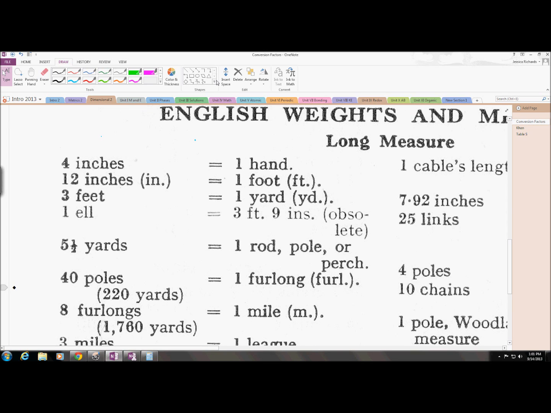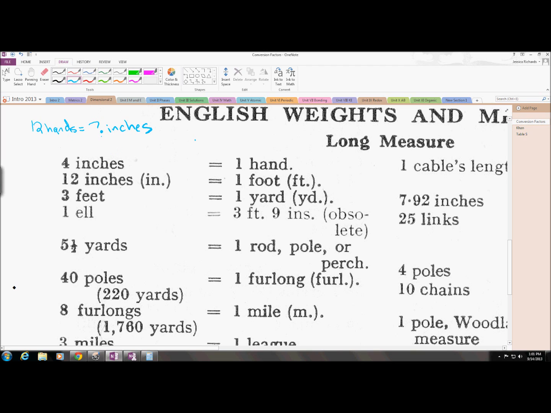So let's stick to something a little simpler. Let's look at inches to hands. If any of you like horses, we measure horses in hands. So if they say a horse stands 12 hands high, and they're measuring at his shoulder, how many inches is it from the ground up to that shoulder, the back of the horse?